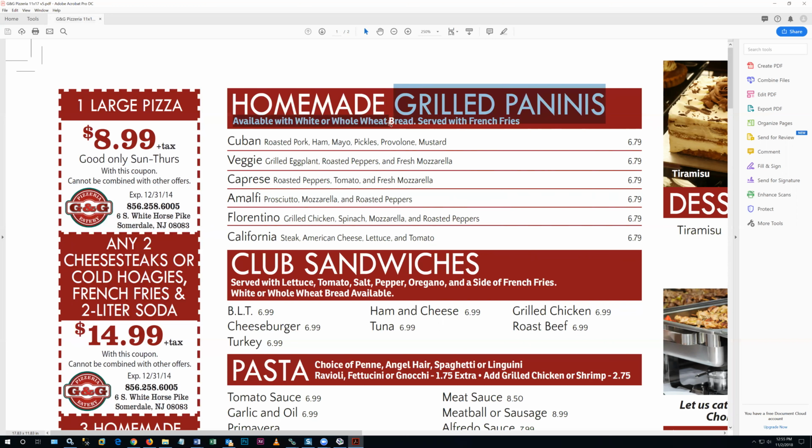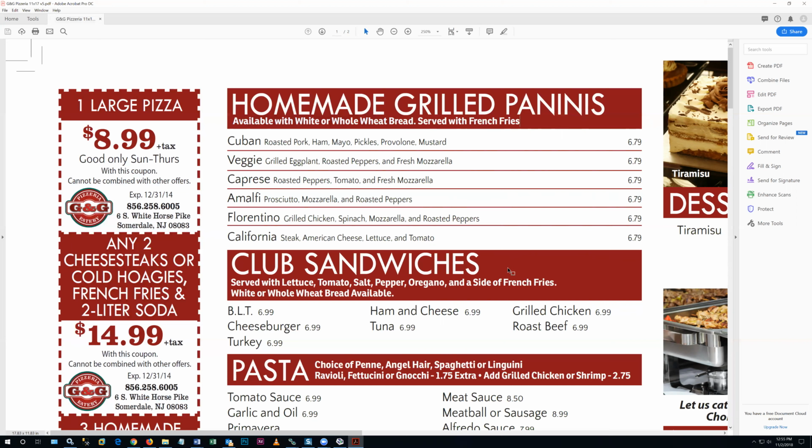Down here below, it says available with white or whole wheat bread, right? Another option group. We have a choice of bread, white bread or wheat bread. Served with fries, okay?